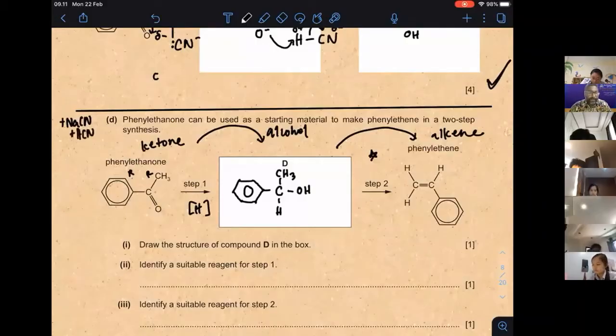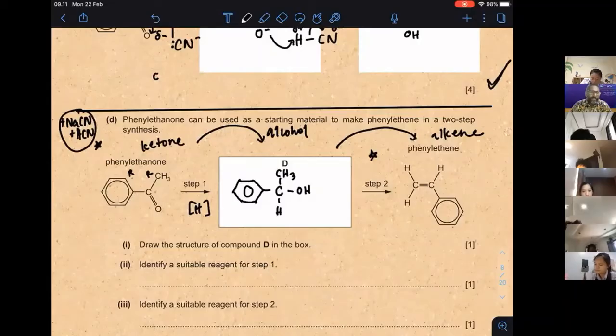Now, that reaction is not going to be suitable here, because you do this reaction whenever you want to increase the number of carbons. You can see here the number of carbons is the same, so you do not need to increase any carbon over here. So we need to think about other reactions. There are very few reactions involving ketone.